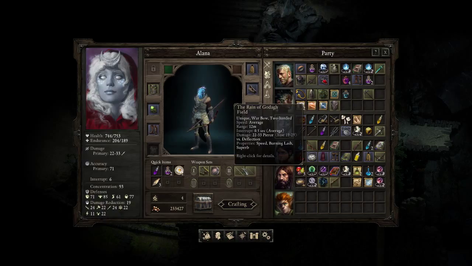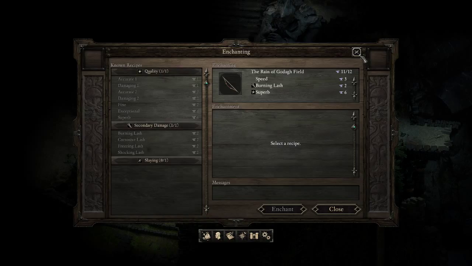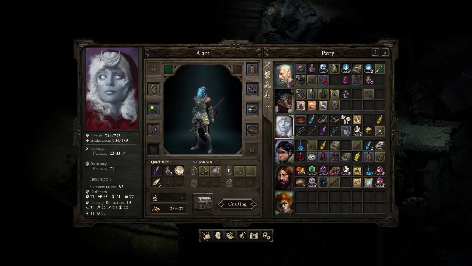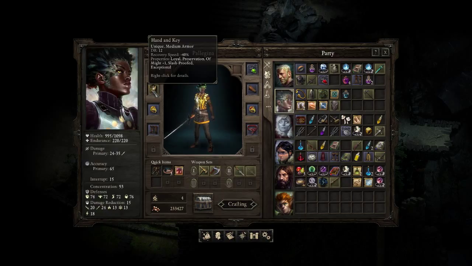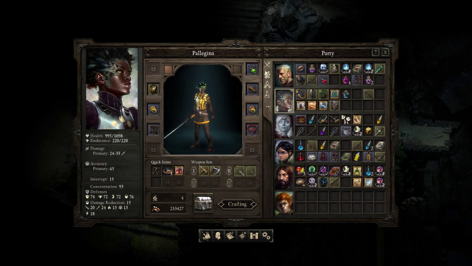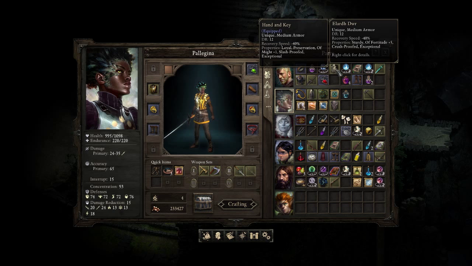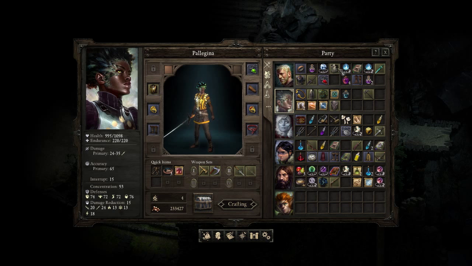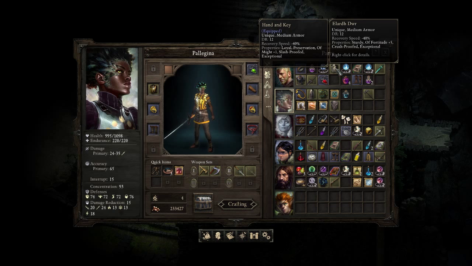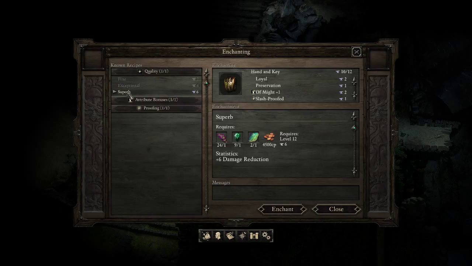We'll upgrade the Reign of Godaf Field. Can I upgrade the quality? It's already superb. How about your hand and key armor? Don't I have anything better for her? Maybe something over here? No, that's only light armor. Maybe this one? Both are exceptional. I do like the loyalty and the might. So maybe we'll just upgrade this one if we can. To superb. That takes 8 dragon scale, right? Yes, it does. Done.